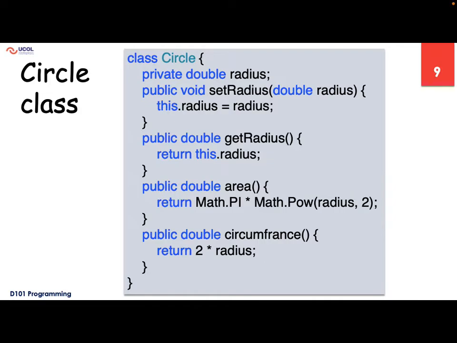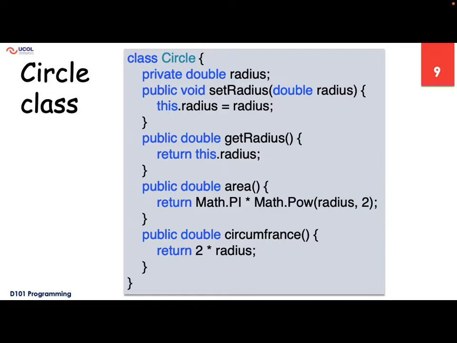So private, yes, this information is private within the class, but we need to give an interface so that other objects, because here when we talk about classes, the other classes can request the information from that particular Circle class. Can you tell me what your radius is? So that I know how I can draw you on the screen.